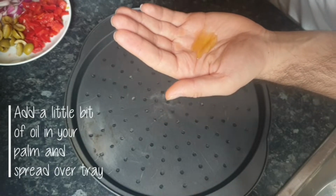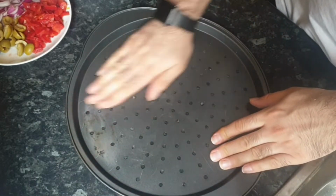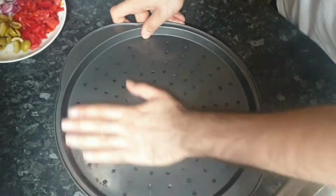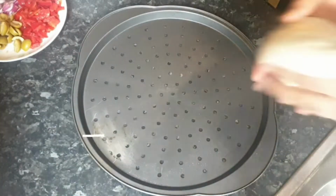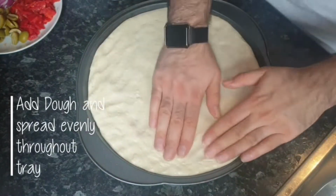So for the dough batter, we're going to spread it evenly in this tray. To do that, we want to prevent it from sticking. So add a little bit of oil in your palm and spread it evenly throughout the tray as I'm doing now. Now it's time to add the dough and spread it evenly. As you can see, guys.